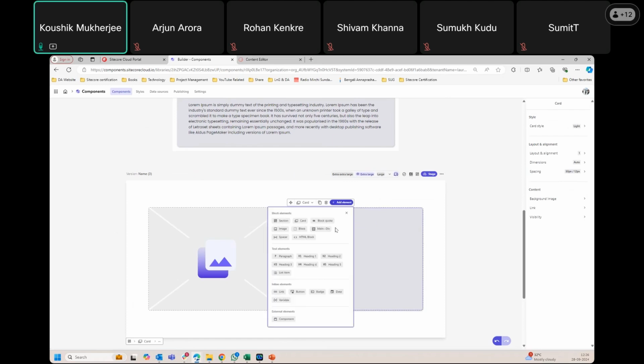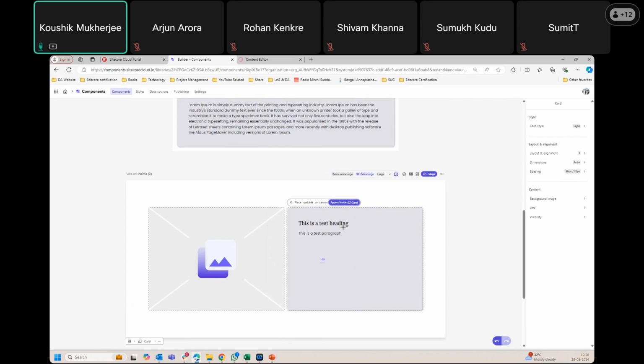And add element, let's say link, and provide a link also. So this is the link. Paste link. In the link, this is the link you actually added over here. So you can provide the source and everything for the link, the link URL, from here. So all you can provide in the right hand side section. See, I provided some static text for the text, paragraph, and text link. Here also we have the default image. It is showing over there. So this is how you can create a static component over here.